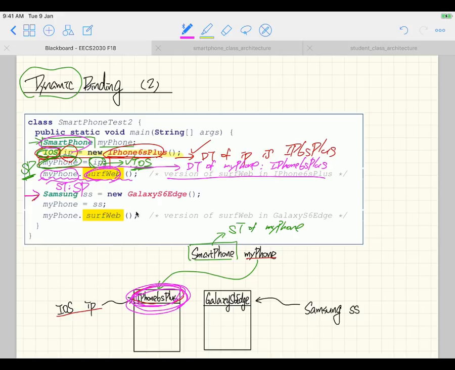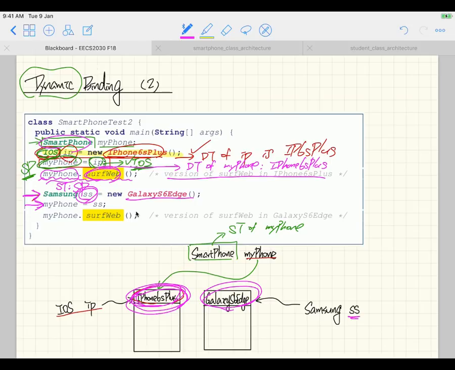Let's say we got another line over here. We got SS. It's pointing to a Galaxy, let's say this particular model here. So that's what SS is pointing to. So now the dynamic type is this particular one. Now let's do another reassignment over here. If I say my phone is reassigned to SS, again, would it compile? The same analysis, right? Look at the static type for both sides and check the descendant. I'll let you do it.